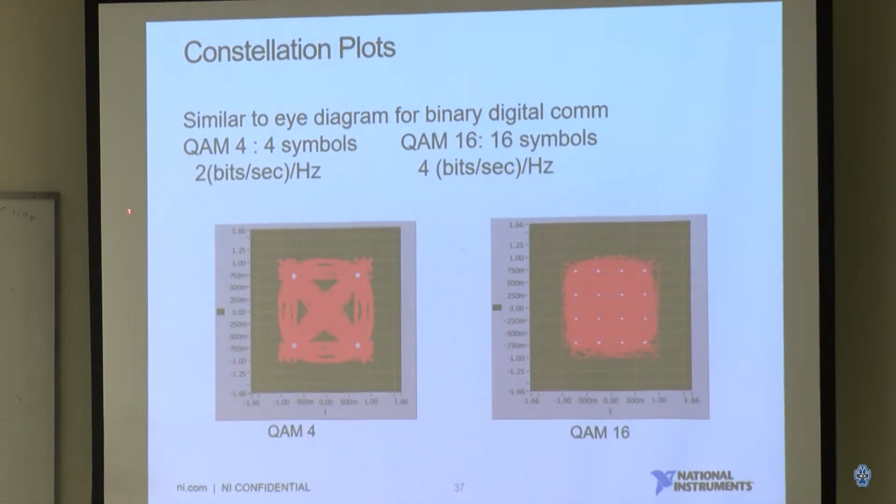So here's an example of a constellation plot. We have 4 symbols, and each symbol has 2 bits. So you can say it's 2 bits per second, so it's 2 hertz. If you have more symbols, you can have higher frequency to transmit the signal. This is why more symbols can give you more bandwidth and allow signal acquisition and transmission much faster. This is why you have a concept called QAM4, QAM16, up to QAM256. The numbers 4, 16, and 256 depend on how many symbols you try to use in the modulation.